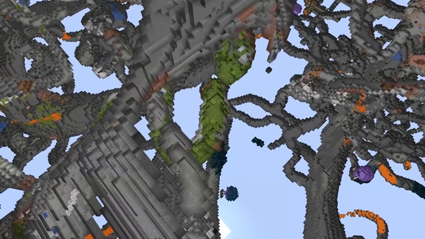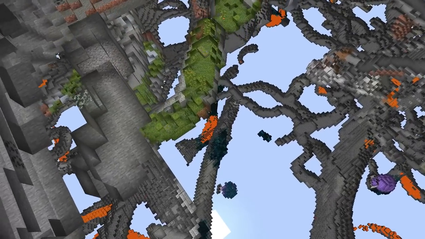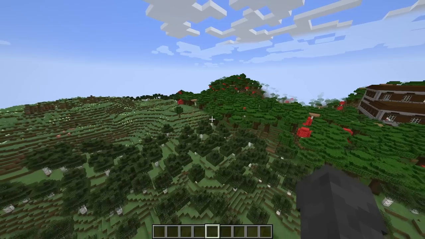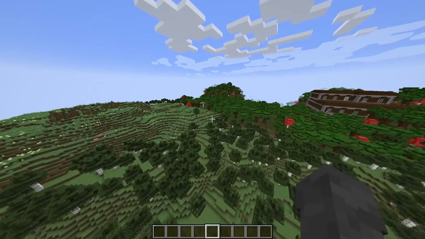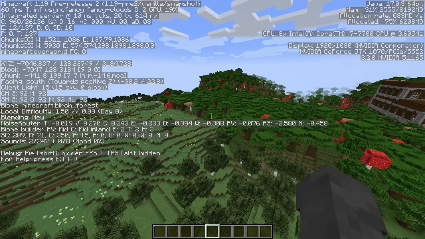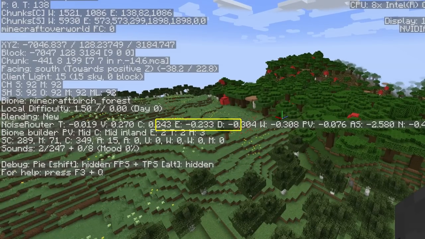Aha, they were. With night vision, we can see the Deep Dark Biome is clearly sitting right down there and is sitting over there too. I was right. According to the Minecraft Wiki, the Deep Dark is a biome that generates in an area with low erosion. Inside of this screen, on Java Edition, we can look at this line right here and find our erosion value. Sure enough, this area has low erosion.